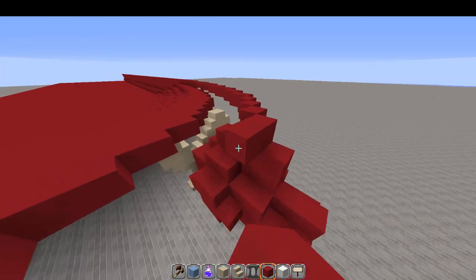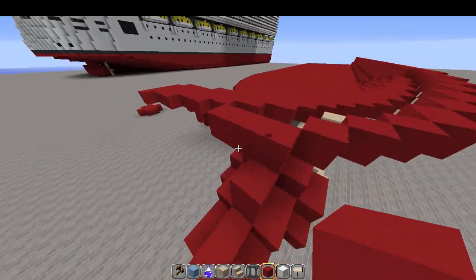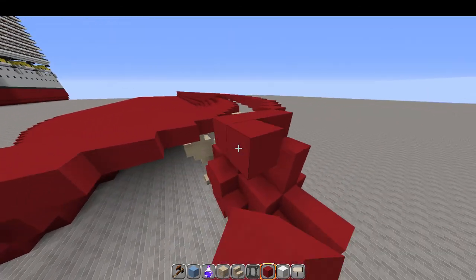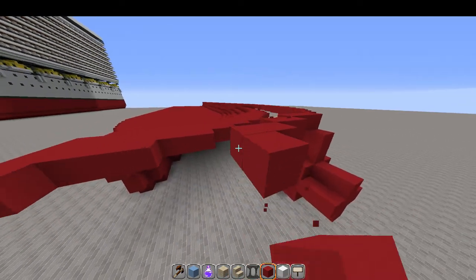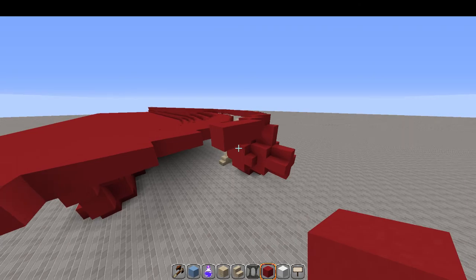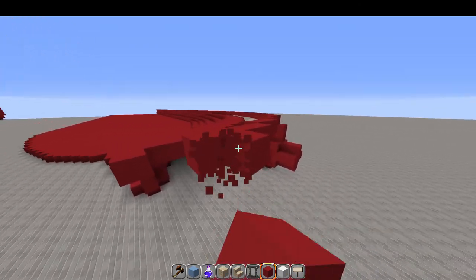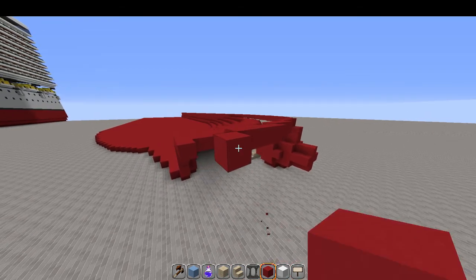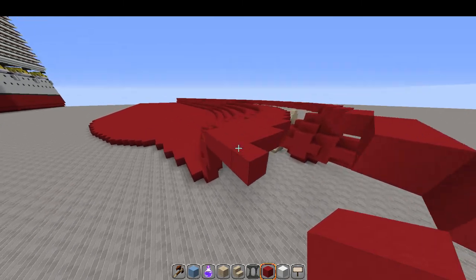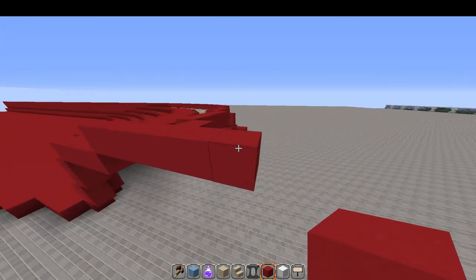We're gonna have three inwards, which is why technically it should be two right there, but I made it three right here, so it covers up that. Then we're gonna have two inwards, three inwards, four inwards, one, two, three, four, and it should be a one and a two. So the last one was this, but this should be five. One, two, three, four, five, six.